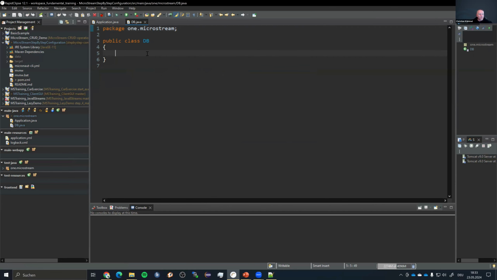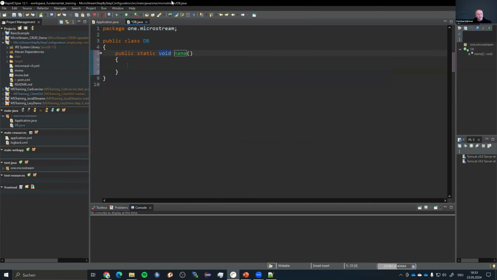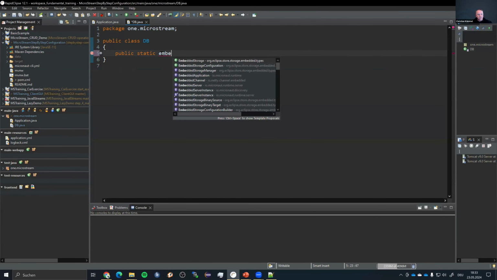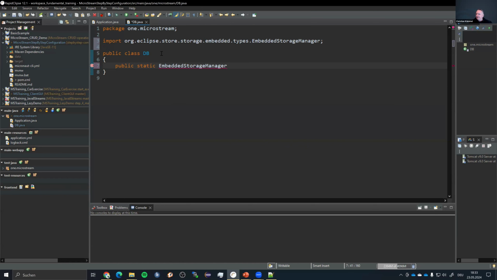I'm doing this in a static way, and as I said, I'm aware this is not the way to do it within Micronaut, but it's just an example. So let's say public static, embedded storage manager, and let's call it storage manager.